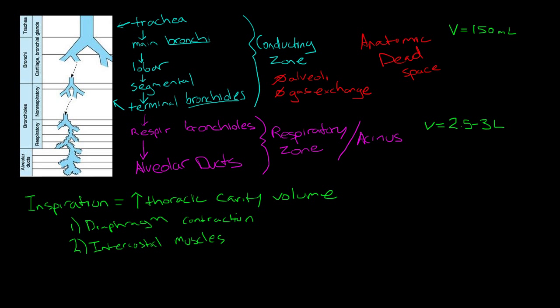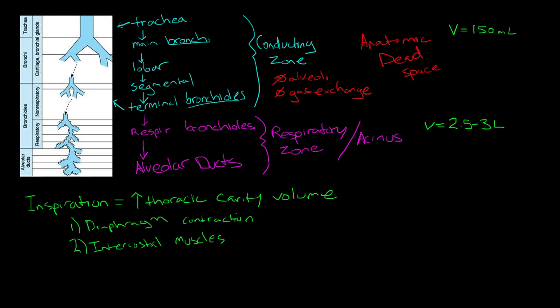So the goal of this system here is to bring air from the outside world into the deep parts of the lung so that we can get some gas exchange from our alveoli into our deoxygenated blood. Ultimately, this deoxygenated blood will be reoxygenated, will return back to the heart, and then finally will go back out from the heart into the systemic circulation and reperfuse our organs, our vital organs.